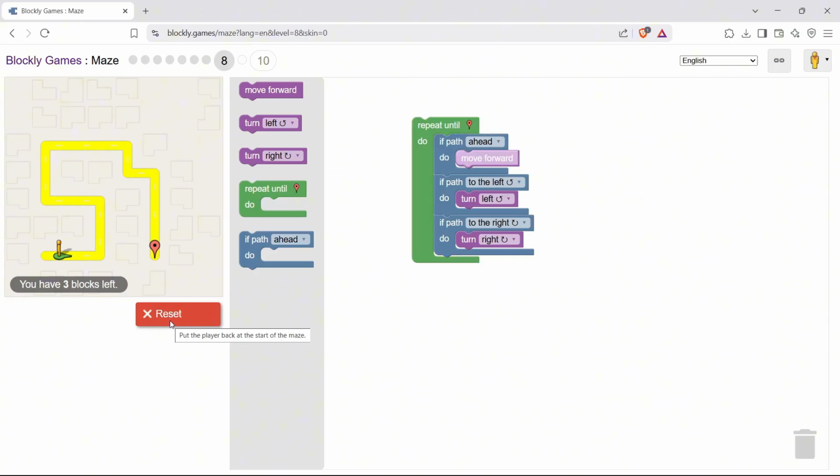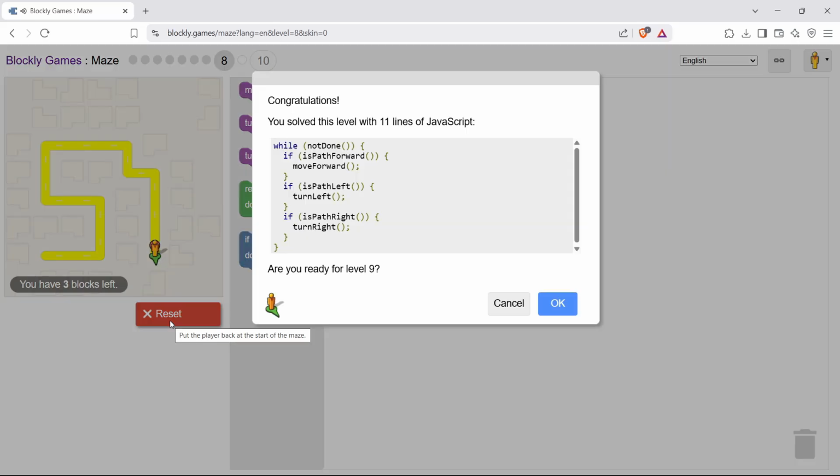Looks good. Let's run it. Keep checking all directions until we arrive. Nice.